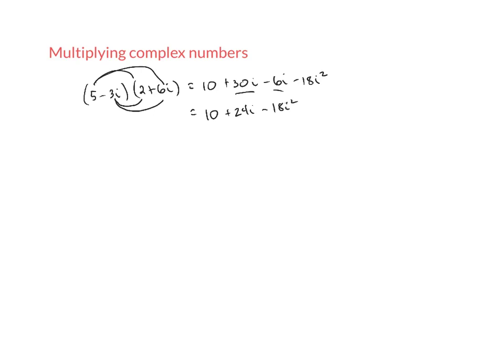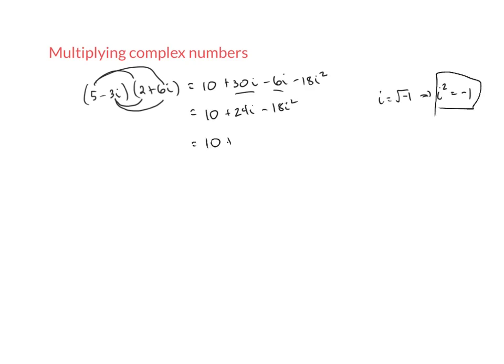Now, normally, this would be where you would stop. But because i is the square root of negative 1, that means when I square i, it should give me what is inside that square root, negative 1. Now keep in mind, that's kind of how square roots work, right? Square root of 2 times square root of 2 is 2. Square root of 3 times square root of 3 is 3. Square root of negative 1 times the square root of negative 1, which is what i times i is, which is what i squared is, is going to be negative 1. So any place you see an i squared, you replace that with negative 1. That is always the case.